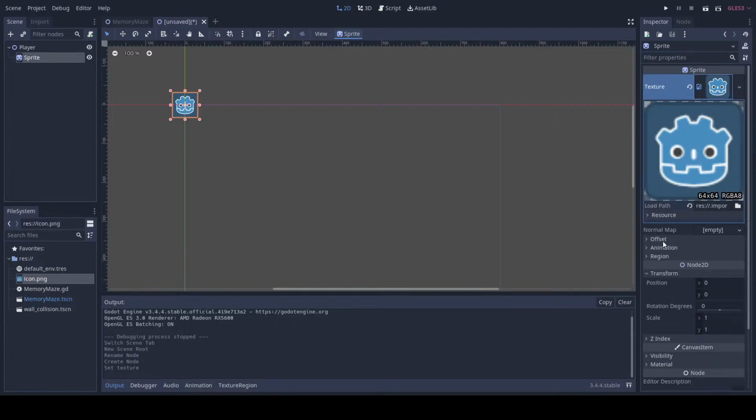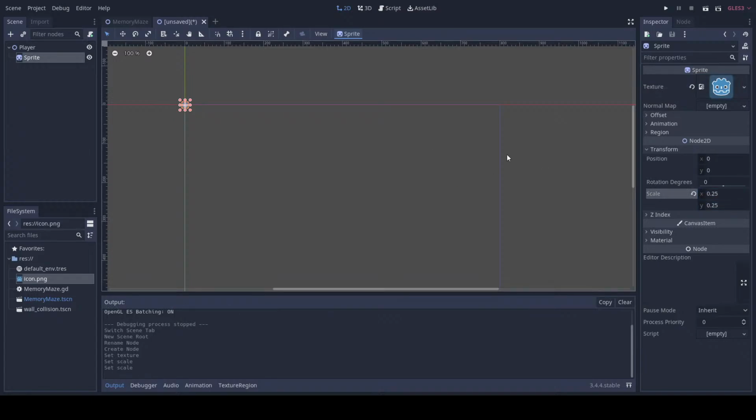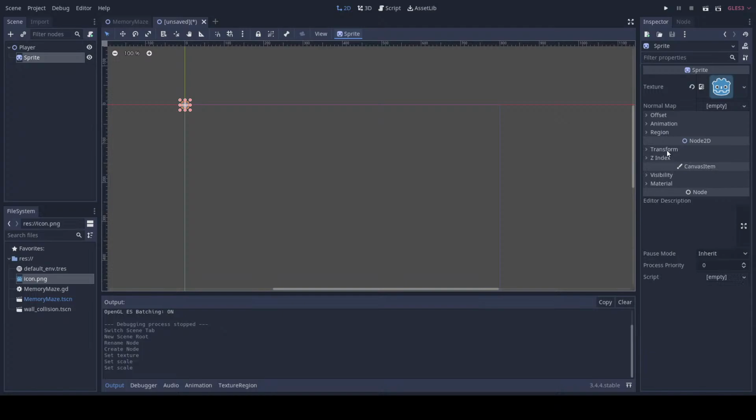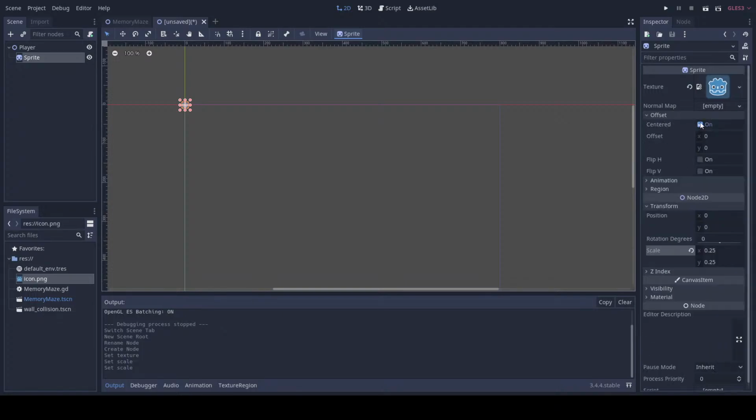How big is this image? This is 64 by 64. I could just divide that by 4, I guess. So 25, 25. And if I could offset, don't center it, I think, or wait.